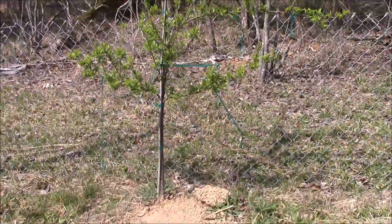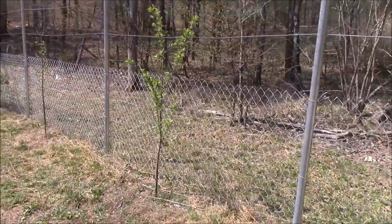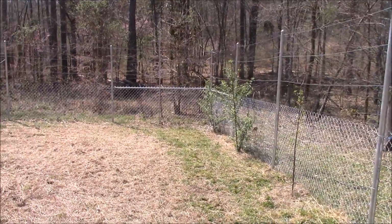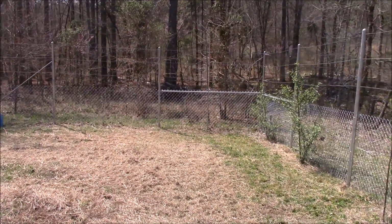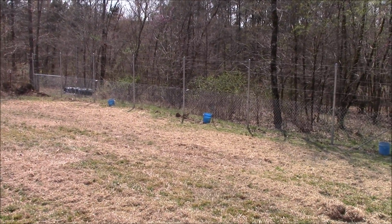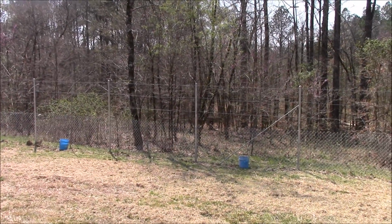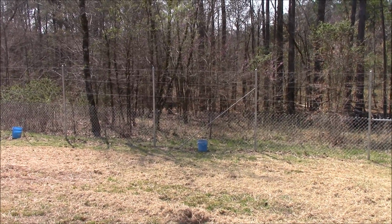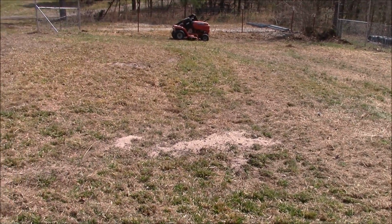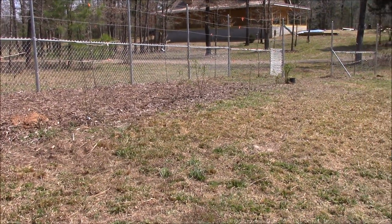And then I've got some nectarines and stuff like that planted down here. A couple of peaches on the far end there. I've got a grape in the corner, and then where those blue buckets are, I've got muscadines planted, and we're gonna try and trellis those out across the fence there. But for this year, the main goal is just to keep the garden cut until I can get wood chips on it to kind of suppress all the grass. It's just going to have to be mowed.